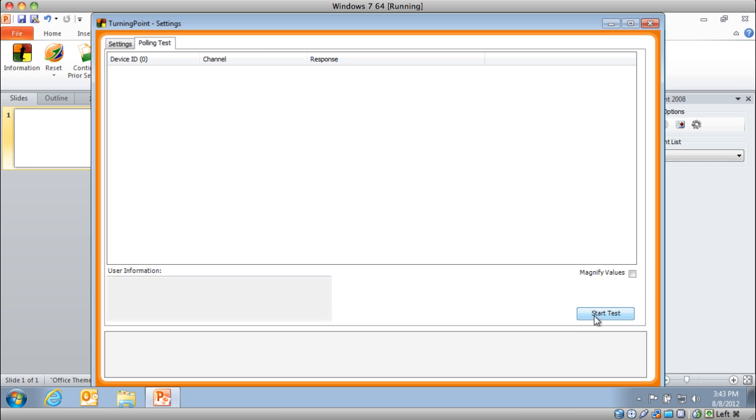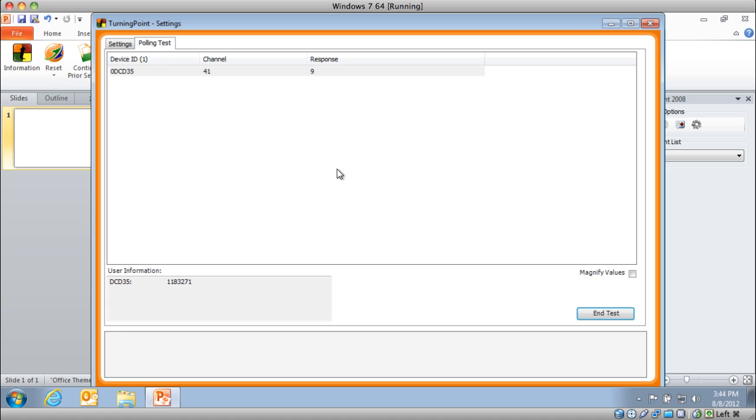We start the tests and then respond by pressing individual buttons on the NXT clicker: 2, 5, 8, 9. In each case, the response is indicated here. It indicates that we're operating on channel 41 and that it recognizes the clicker ID of the NXT clicker that I'm using.